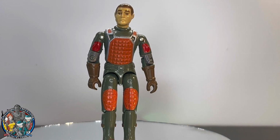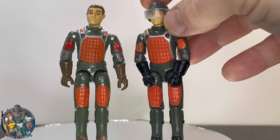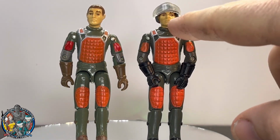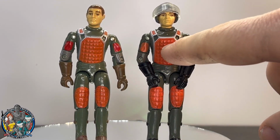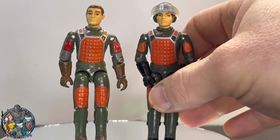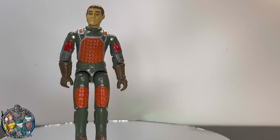But one thing that Flash does have in common is Grand Slam, and Grand Slam also has a helmet and visor as well. So Grand Slam has got the face of Grunt and Zap, but he's got the same color molds, like the color padding and all that on his uniform, except Grand Slam's uniform is a lot darker green. So we move him aside.